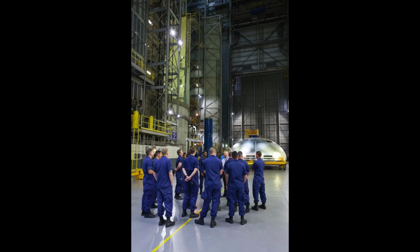They still need to do those welds and then the analysis of those welds before structural qualification articles can go through all the tooling and be assembled. But aside from that, it's not clear what the EUS or core stage assembly and production schedules are today. The last EUS structural test article forecast from last year was completion in mid-2025, and then shipment to Marshall Space Flight Center for that test series.